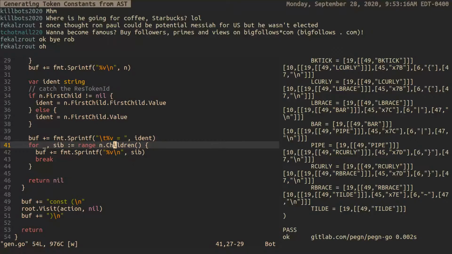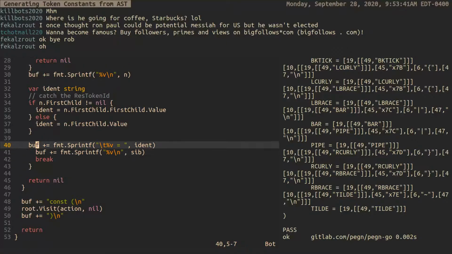I just don't get that. I kind of need a siblings is what I need, because I need to be able to walk the tree. I'm trying to do the range over the thing, and the truth is I just need to be able to look and see if I have a next. You know what? When in doubt, just do it plainly.